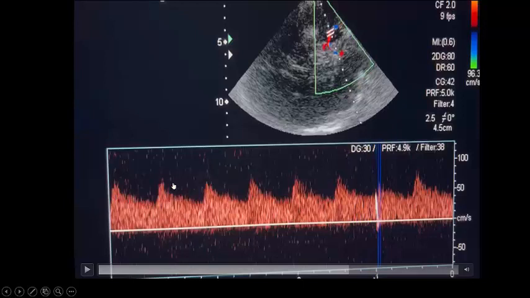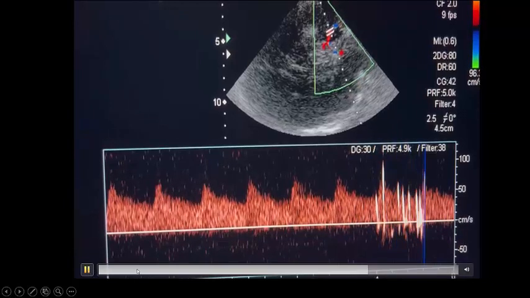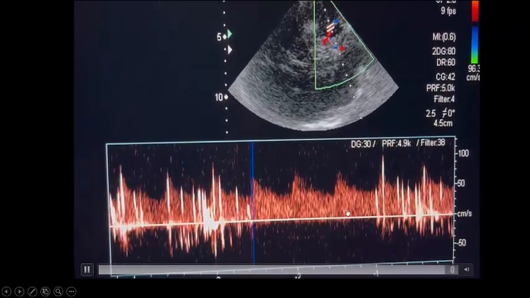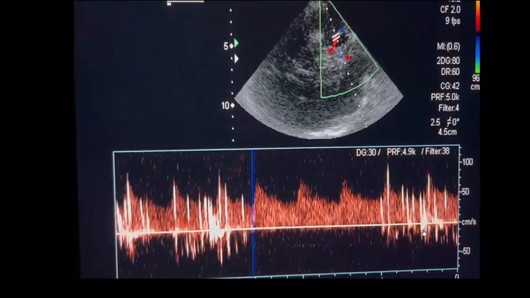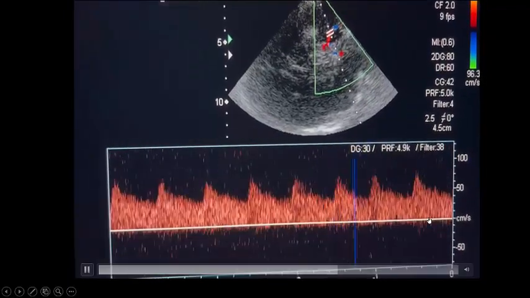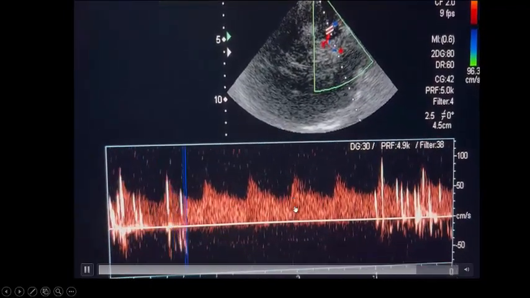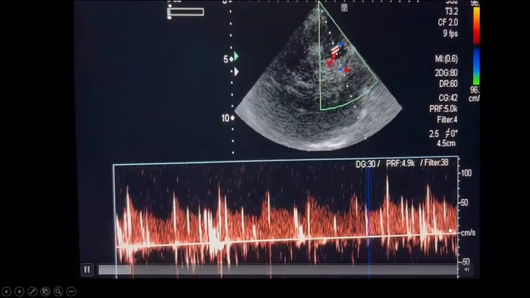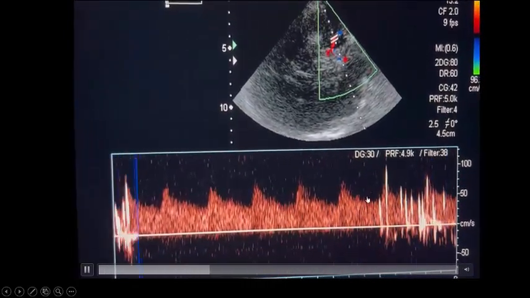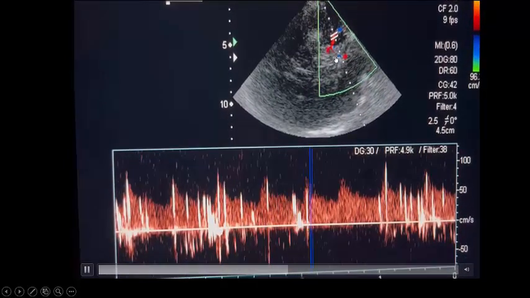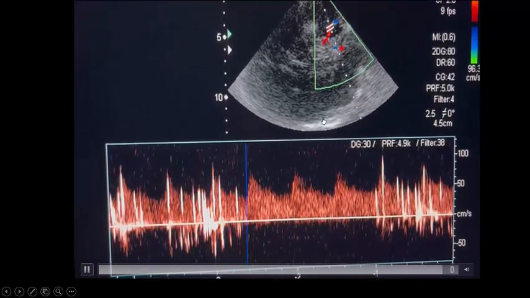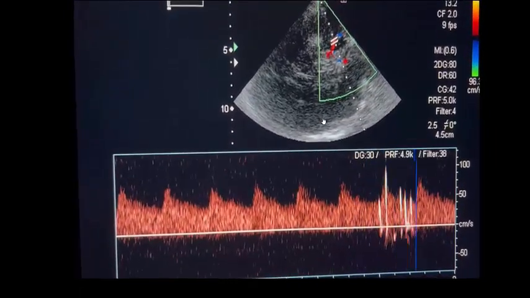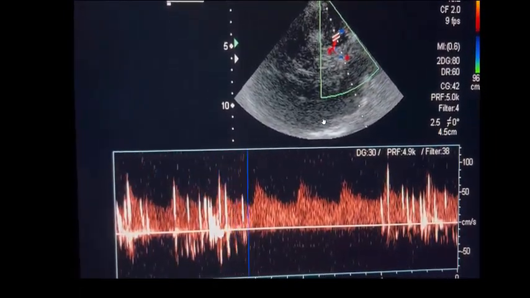After injecting the agitated saline, see the high signal of the air bubble. This is the high signal of the air bubble. Very easy to see compared to the air bubble in the echo, in the four chamber view. You see normal flow, and this is the agitated flow or high signal flow of the air bubble. So I document right to left shunt here as a cause of paradoxical emboli to the left side and the massive stroke in our patient.